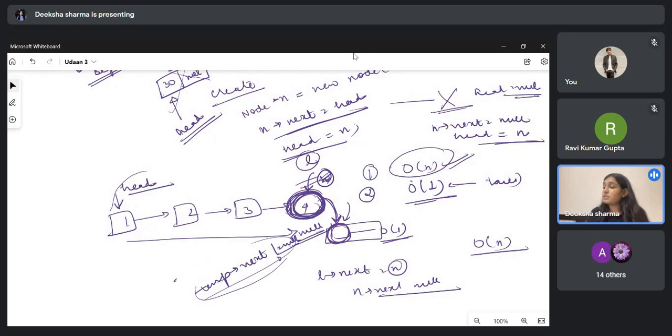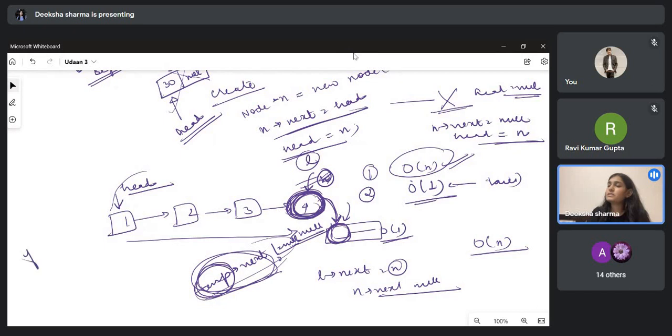But now we are generically using temp.next. Suppose temp is null, it means that our linked list contains no node. The linked list is currently empty. What it means is that we can't use this. If we use this, it will throw an error.